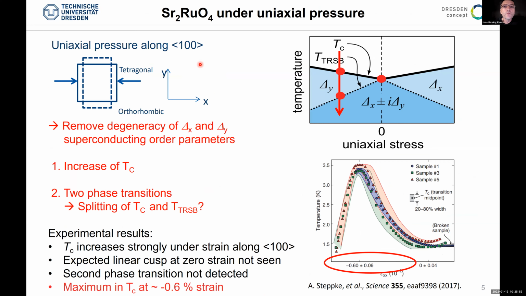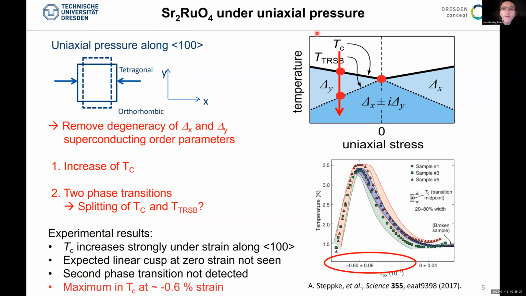Okay, particularly for strontium ruthenate now, again, the experiments we wanted to do. So in the beginning, to resolve this question of what the superconducting order parameter is in strontium ruthenate, an open question for maybe 10, 15 years at least. Of course, if you want to separate it, it's a good idea to modify your system and change symmetries and so on. And this idea, as I said, came basically from Clifford Hicks and Andy Mackenzie from that group.